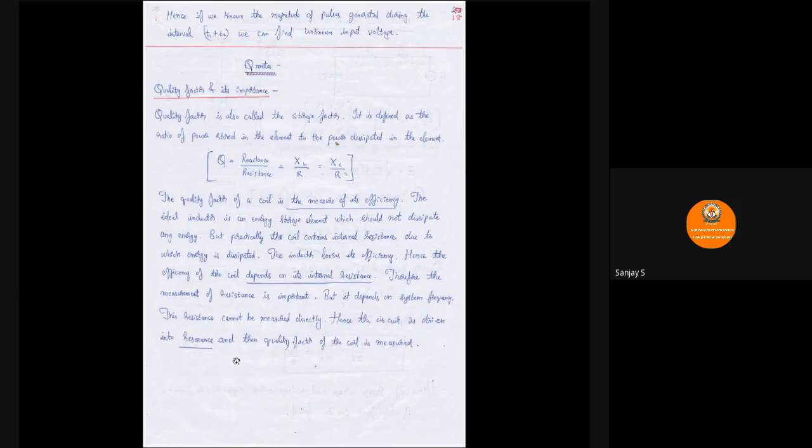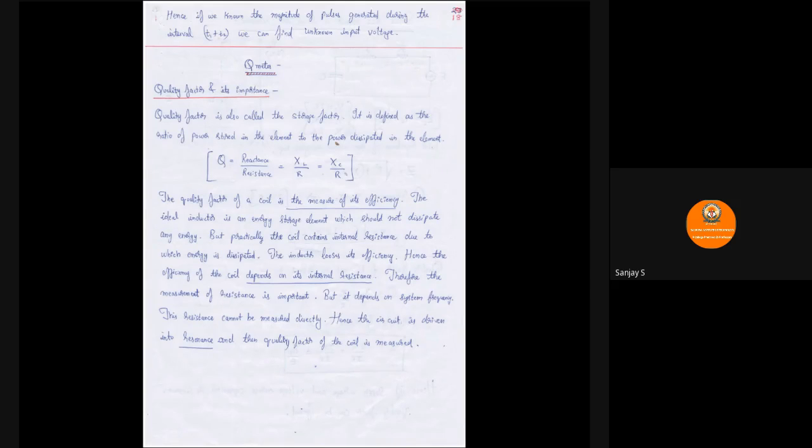In this video, let us talk about Q meter, which is measuring quality factor. Whenever we deal with the quality factor, it is also called a storage factor. It comes into picture when we are using passive elements, that are inductor and capacitor. They are basically energy storage elements. Their objective is to store the energy in one half of the cycle and return it back to the supply during the next half of the cycle.